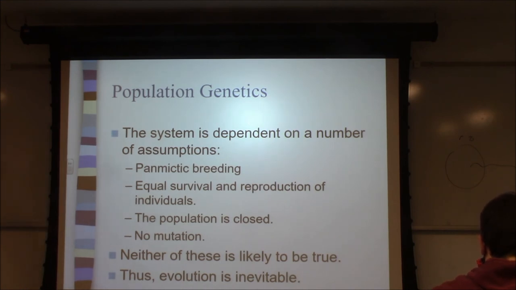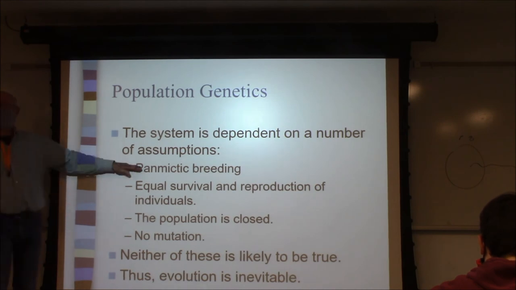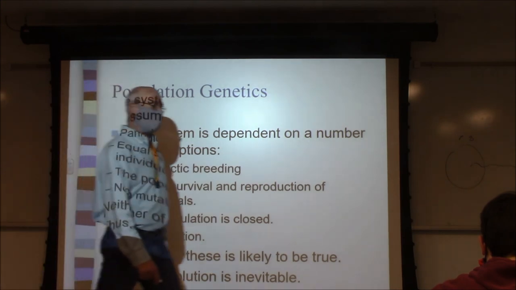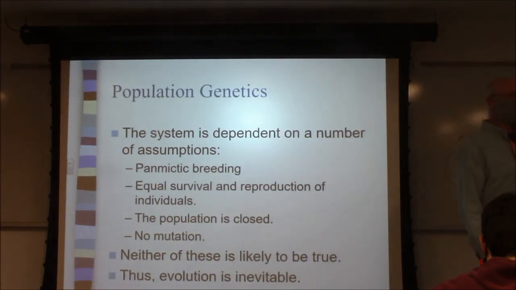We've already talked about that, have we not? So it matters to you, it doesn't matter to you. So we don't breed panmictically. In other words, we violate all four assumptions of Hardy-Weinberg equilibrium. What's the result? Evolution. Yeah, the default. Changes in allele frequencies over time is inevitable. There's no way to escape it.